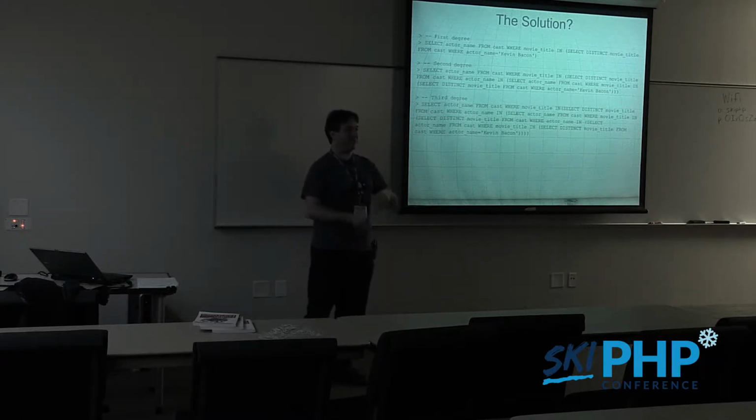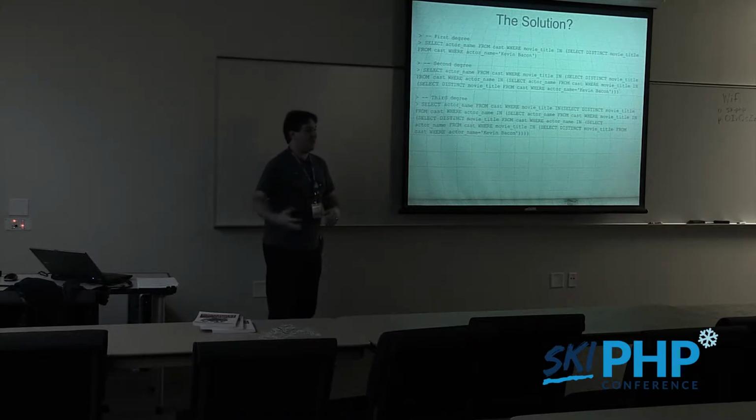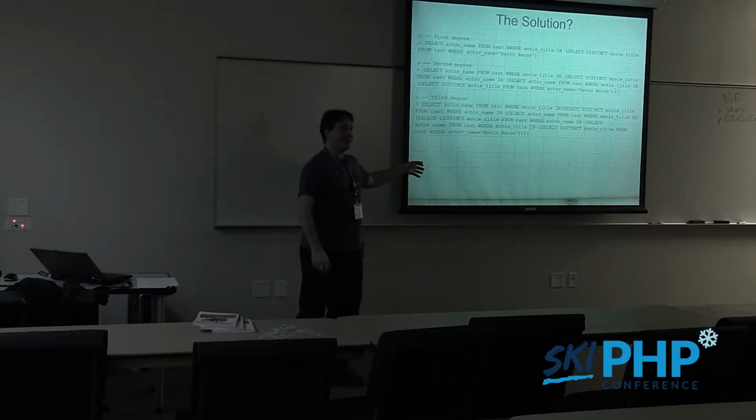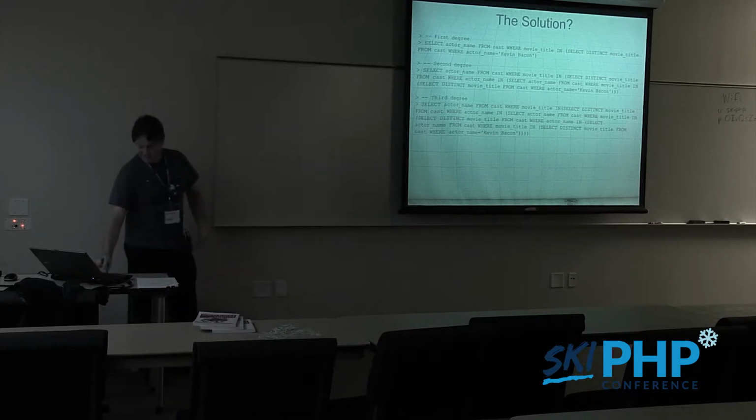All the actors in all those movies, all the actors in those movies, all the movies they've been in, and then Kevin Bacon. As you can see, this query just gets uglier and uglier. So this is just the third degree, but you can imagine how ugly a 6th degree find would be. This is a bad deal.